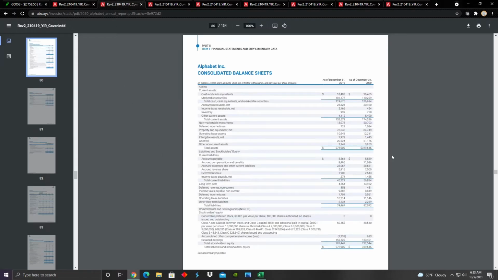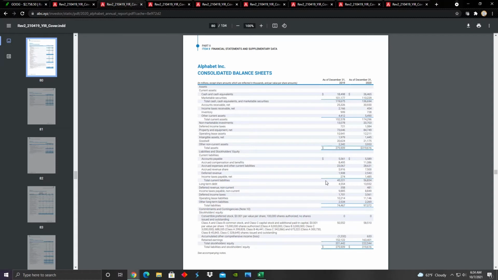So the second thing I want to look at are their financial statements. We can see right here, this is Google's balance sheet. I want to look at a couple of things here. We can see that their total current assets are 174 billion in 2020, which is an increase from 152 billion in 2019. The total cash they have on hand was about 119 billion in 2019, and it's now 136 billion. So total cash makes up a pretty considerable amount of their total current assets, as well as a pretty considerable amount of their total assets in general, which is a great sign because cash is liquid, and having liquid assets definitely puts a business in a strong financial position in the case of an economic downturn.